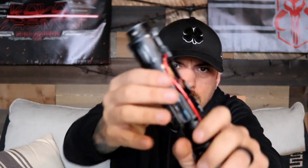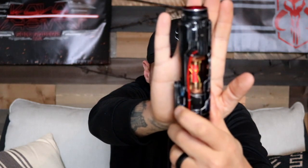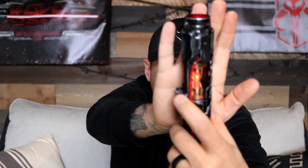If we didn't want to do that, we could come over here and tap the top activation. Good to go there, right? Everything's looking good there. We come down, the bottom button right here is auxiliary. See if I can do that with one hand while I get the camera to focus. And then we just tap it to turn it off. Just like that. And then to get to each of your sound tracks on your sound fonts, hold down your power for a second and let go.